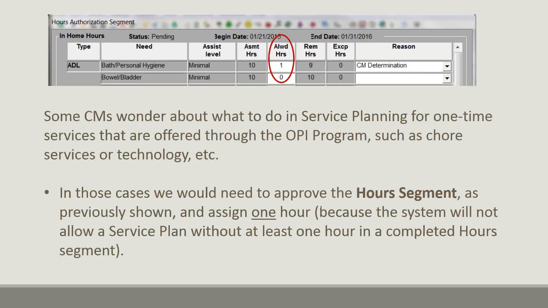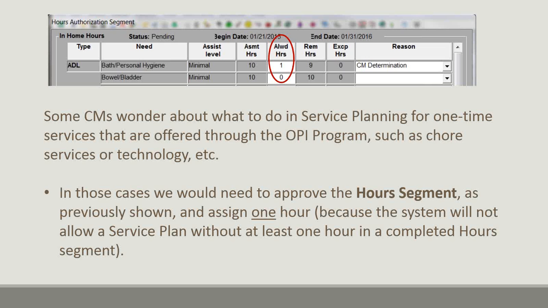Okay, so some case managers wonder what to do in service planning for a one-time service that's offered through the OPI program, such as chore services or assistive technology, etc. In this case, we are not selecting a home care worker or an agency, but we do need an approved service plan, because if we don't have a benefit and plan in place, our OPI CAPS assessment is going to expire in 60 or 90 days, and it's going to invalidate itself, and then it can't be used.